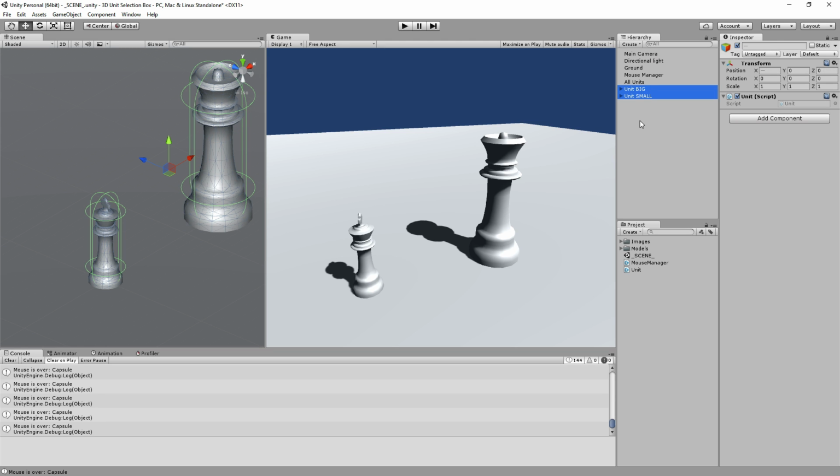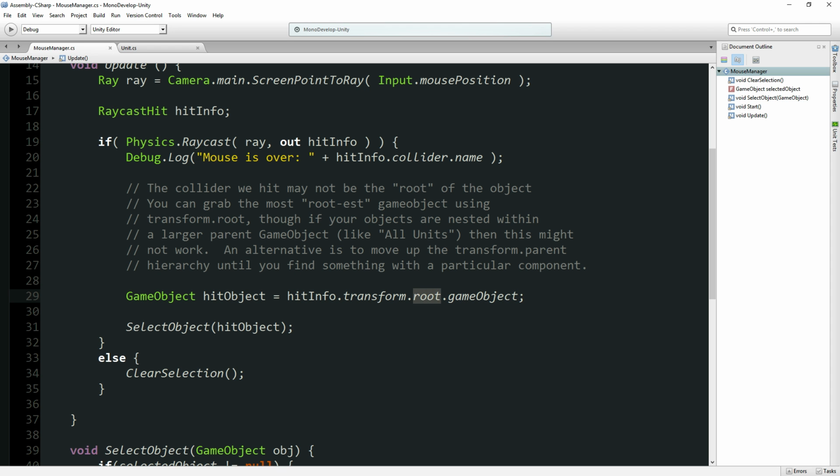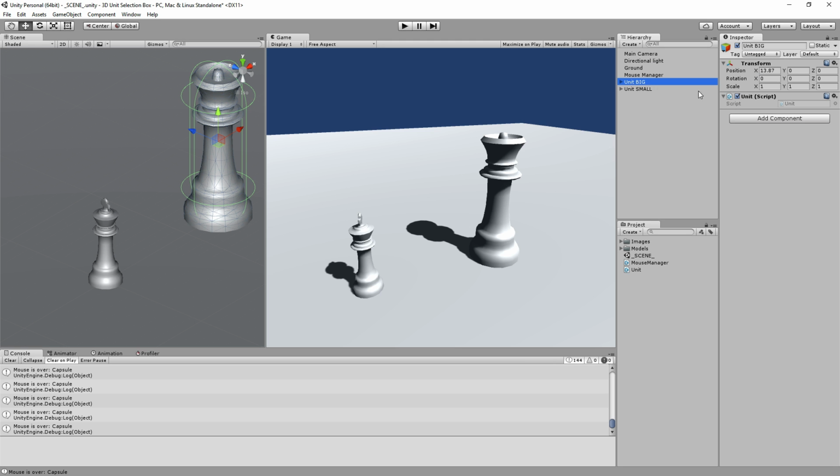If you have that kind of setup, which is actually really good, then instead of being able to go transform.root, you will have to iterate through transform.parent and work your way up the chain until you find the right object, which in our example would be something that's got a GetComponent Unit, right?